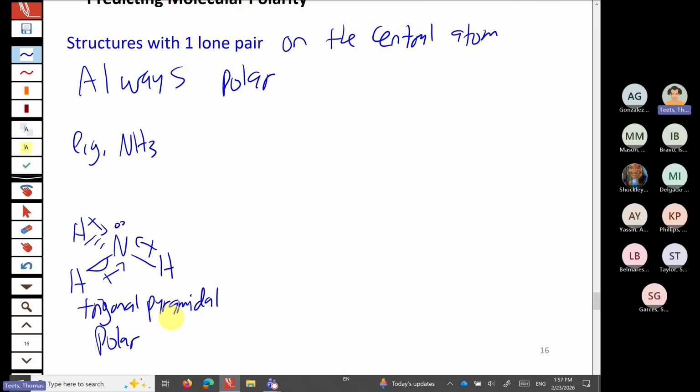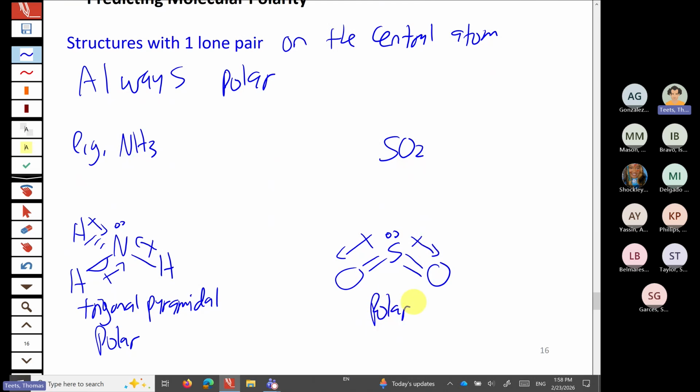All right, and then another one would be SO2. This has 1 lone pair on the center atom. You need some double bonds to complete the octet and minimize the formal charges. One or more double bonds to do that. But again, you have identical sulfur oxygen bonds, but because the dipoles are bent relative to each other, they don't cancel each other out. If they were linear, they would cancel out, but because they're bent, they reinforce each other and make this whole molecule polar.